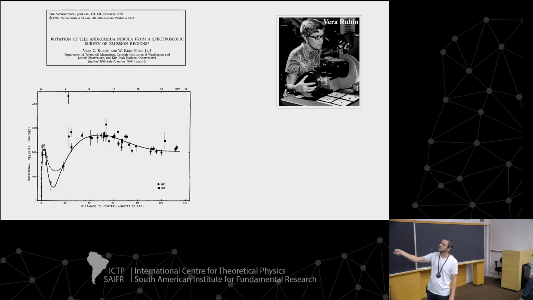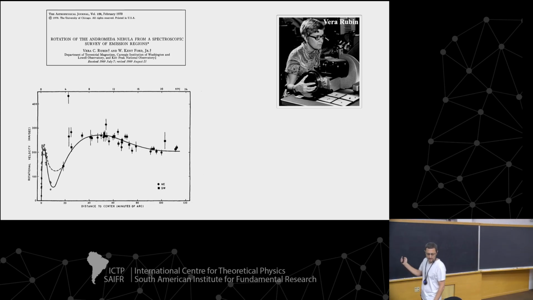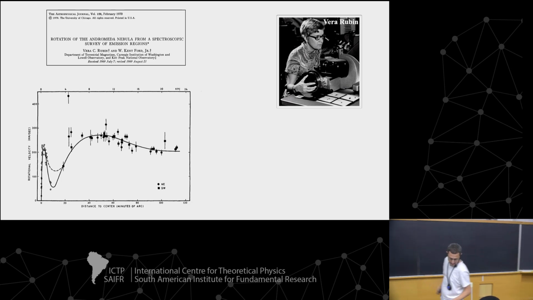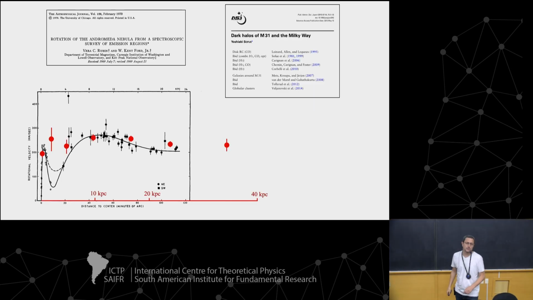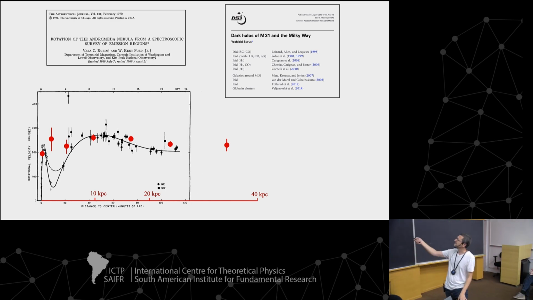So this is velocity in kilometers per second, about 200 kilometers per second, at distances of some, we will see later, some thousands of light years from the center of the galaxy. This is a paper from 1970, but it's very easy to go, just Google measurements of these velocities. There are many attempts to measure these velocities of rotation. So that's a compilation of recent measurements.